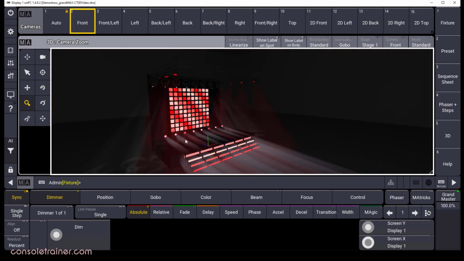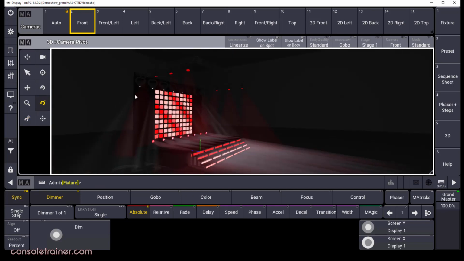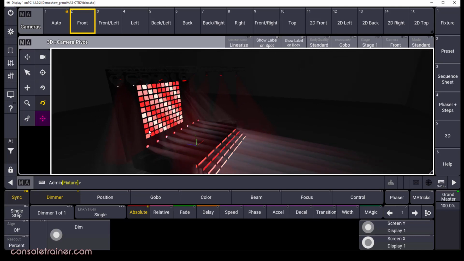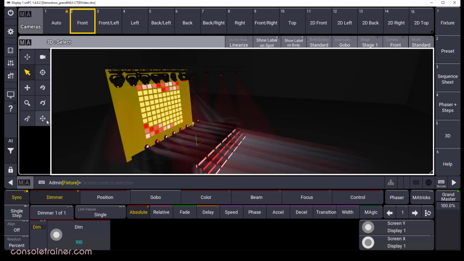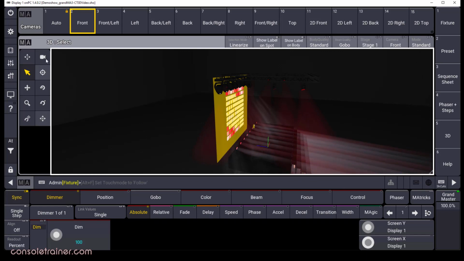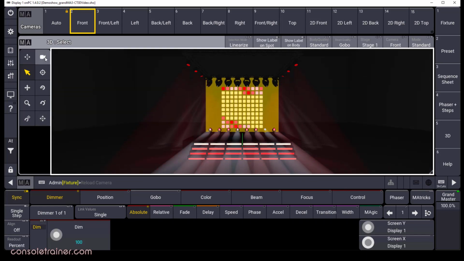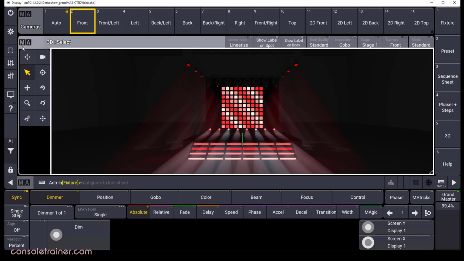The next two buttons work together, pivot and pivot point. If you want to rotate your view around a specific object, make that your pivot point, then use the pivot tool to rotate. The last option is zoom to selection. I'm going to reset, and now let's take a look at the settings by clicking MA.